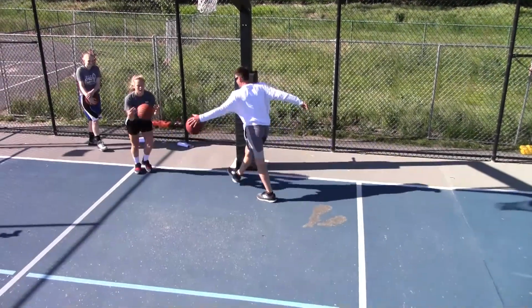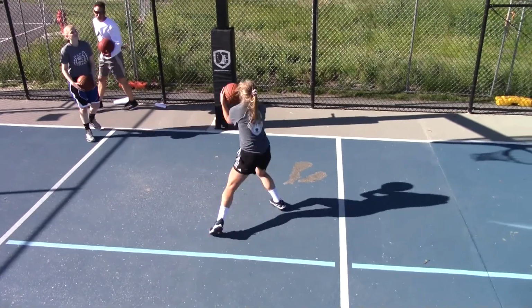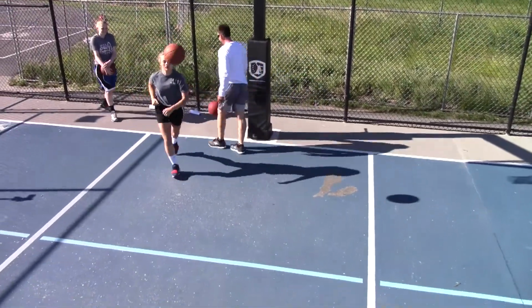Quarter turn is an outside pivot using your toe leading towards the baseline, shooting extended short hook off the backboard.